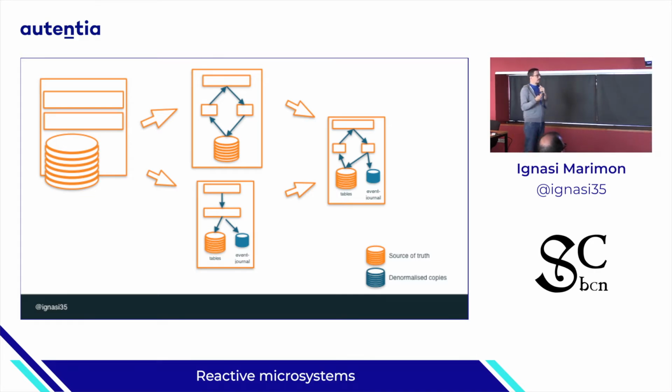A journal of events, or event journal, or log, there are several names for the thing, means you no longer store a myriad of tables to persist your state. You have a single table where you keep storing everything that happened. And the most common example for that is your bank account. In your bank account, you have one row that says you have €0. Then you have one row that says you deposit €10. And next to it, you have the current state, which is €10.